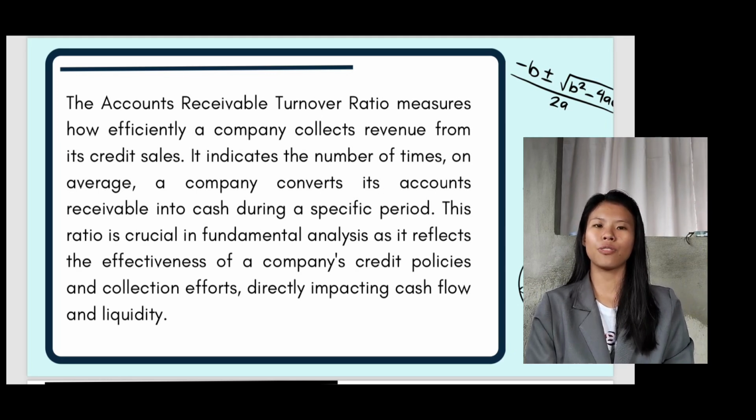The accounts receivable turnover ratio measures how efficiently a company collects revenue from its credit sales. It indicates the number of times, on average, that a company converts its accounts receivable into cash during a specific period. This ratio is crucial in fundamental analysis as it reflects the effectiveness of a company's credit policies and collection efforts, directly impacting cash flow and liquidity.